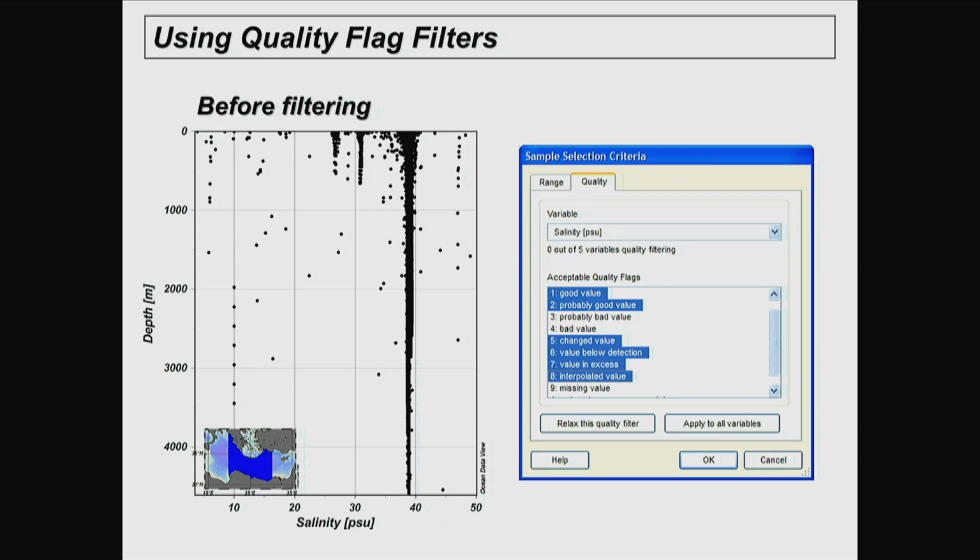Value in excess, I would keep. Interpolated value: honestly, my judgment is these are not quality flags really, because they say something about some processing, and an interpolated value can be bad or good. Usually I include them. So this is my typical list of acceptable flags for CDataNet.